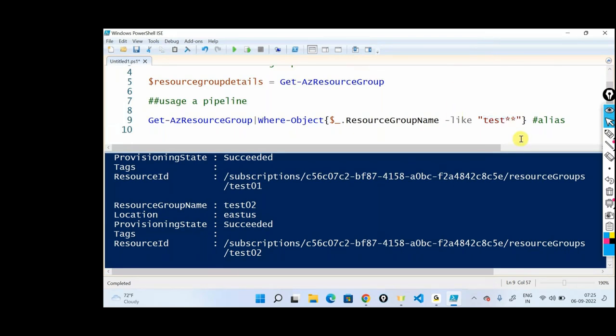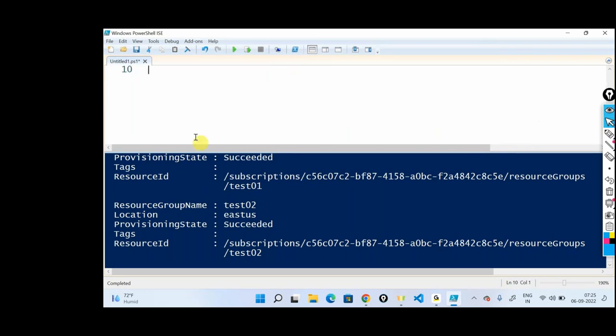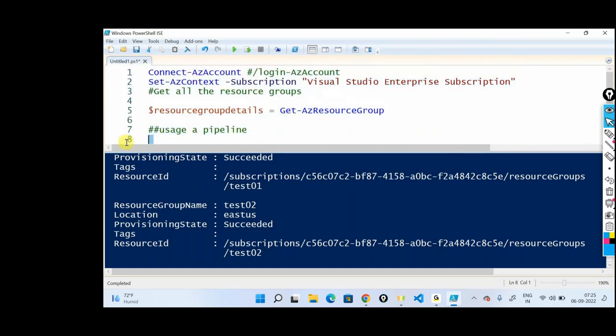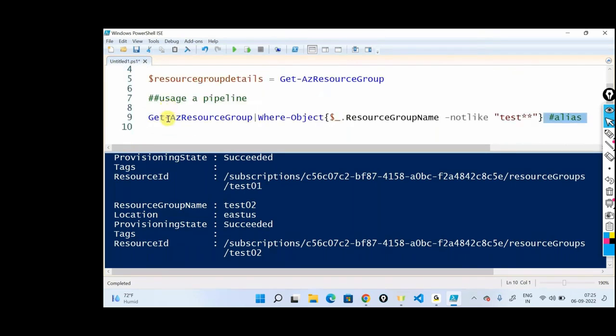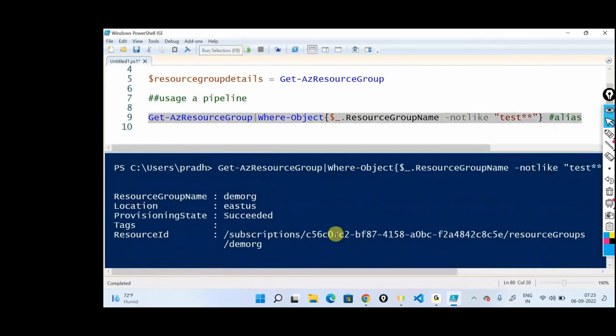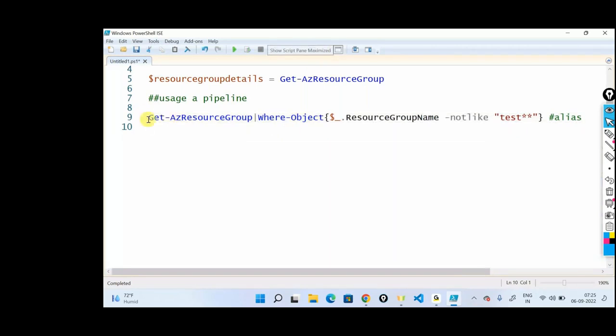Let's say that I just change my condition. I go with the opposite value. I'll say not like. Then what do you think is going to happen right now? Demo RG, exactly. So let's go ahead and do the not like condition and see what will really happen. A demo RG out here. So it's now telling, okay, demo RG is now coming into place, etc. And I can literally save all these things into another variable.